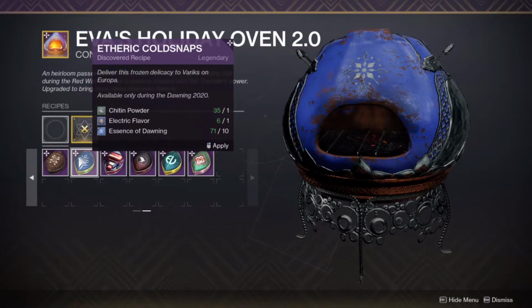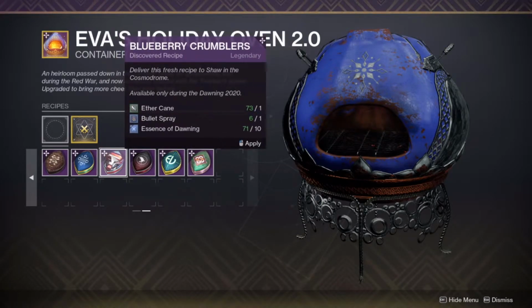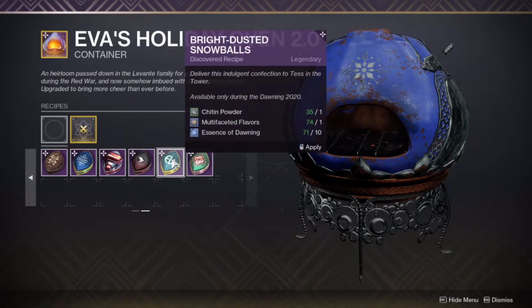Next, these go to Variks on Europa. You need that powder again with Electric Flavor. Next, these go to Shaw Han in the Cosmodrome. You need Ether Cane and Bullet Spray. The Bittersweet Biscotti go to Crow on the Tangled Shore, Dark Ether Cane and Balanced Flavors. Next, go to Tess in the Tower. You need the Powder and Multifaceted Flavors.